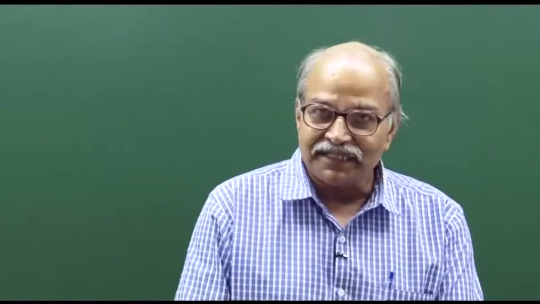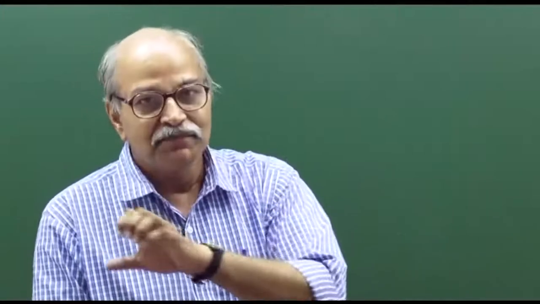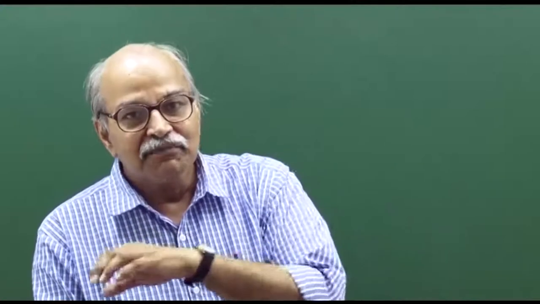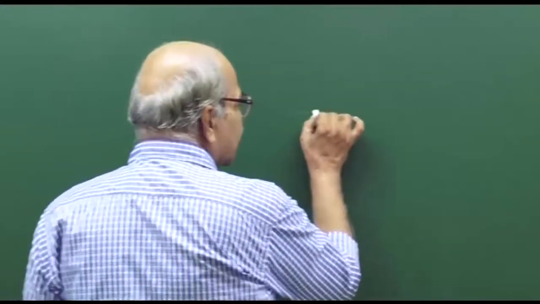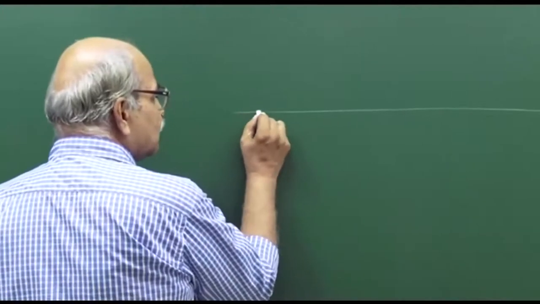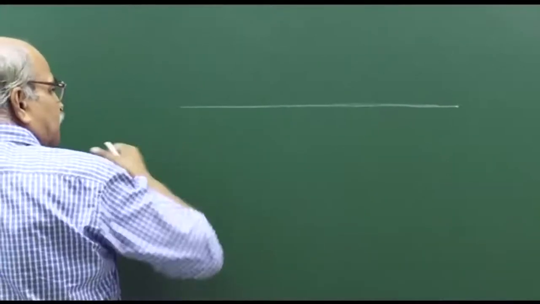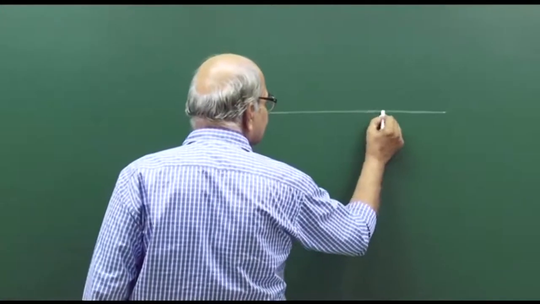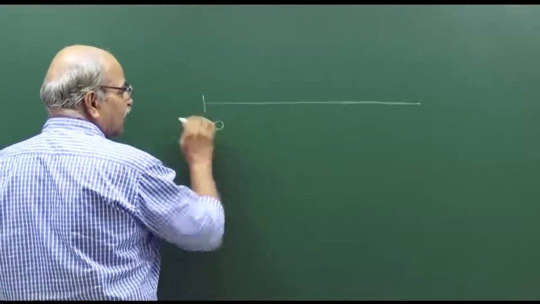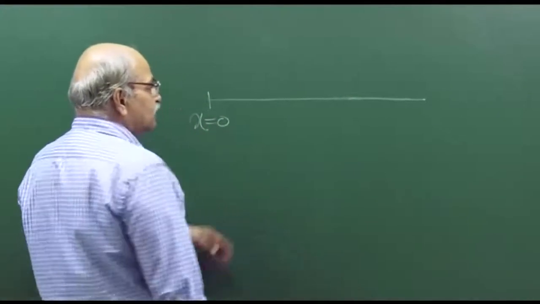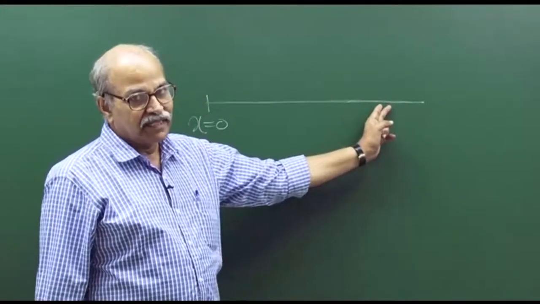To start with, let us talk of a one dimensional system, so that the medium or that object in which the wave is traveling can be described by just one coordinate, like a string. Let us say you just have a string. Of course, the string should be tight and all that. So some portion you can say, okay, this is x equal to 0 and this is the x direction, and then each portion is described by a particular value of x.